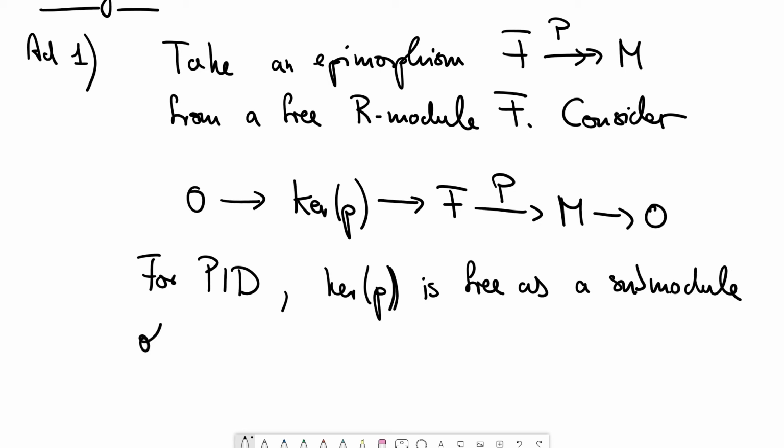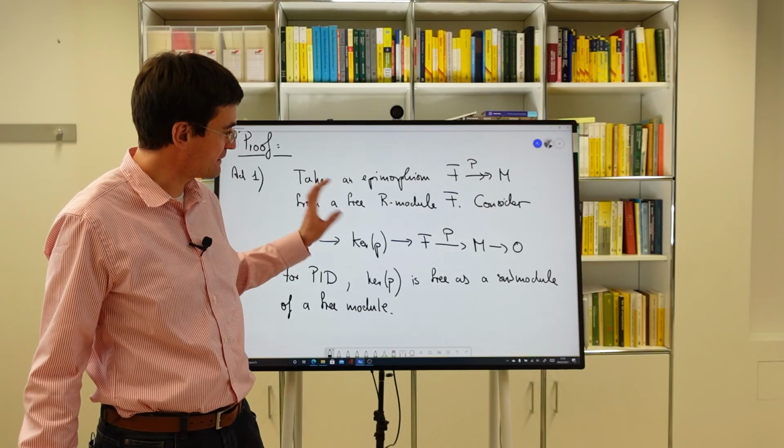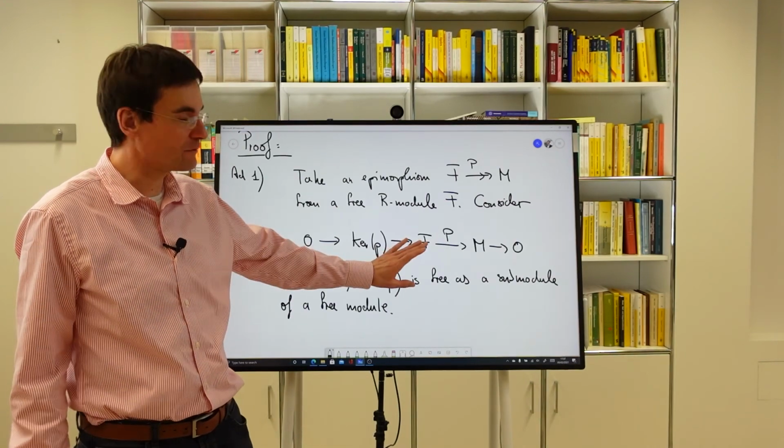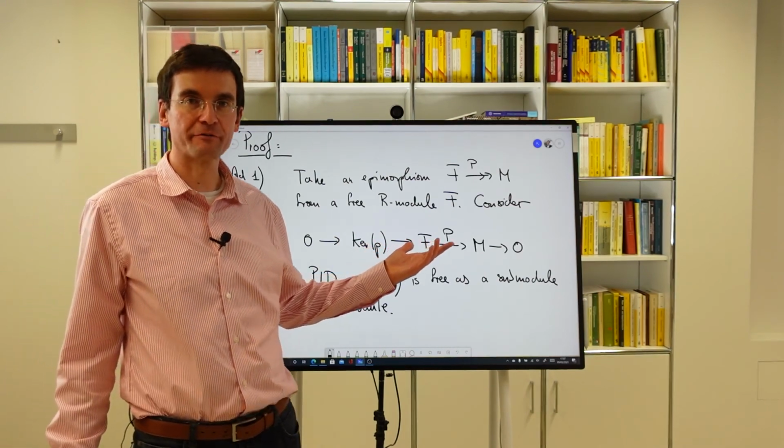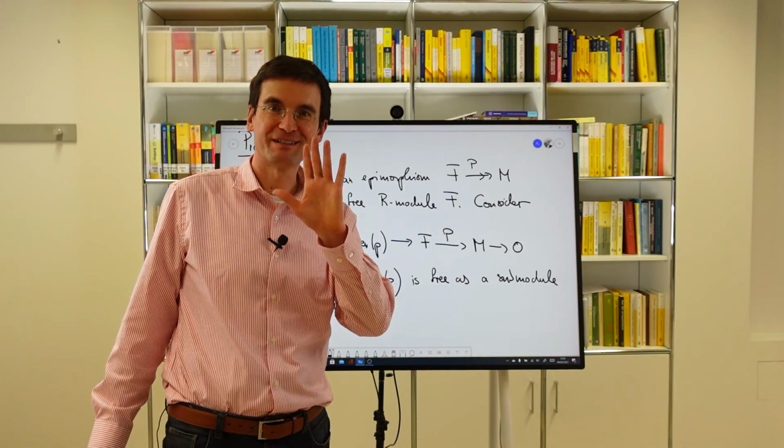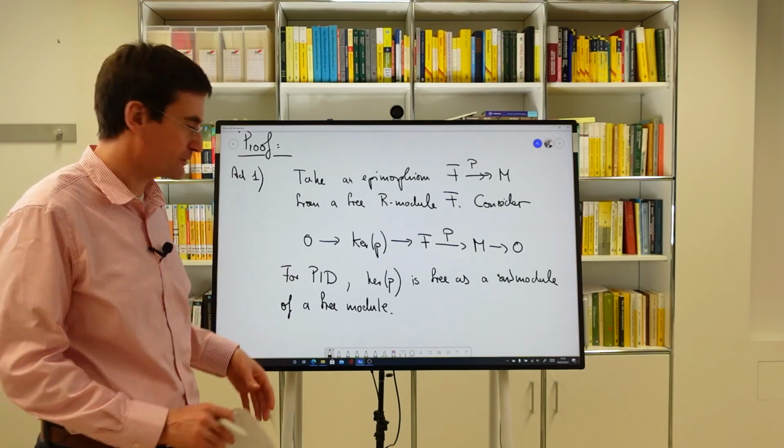So in fact, you show something a little stronger than just saying that the higher Tor terms vanish. You show that every module over a PID has a projective or even a free resolution of length 2. That's true. Exactly, because we have injectivity here. So this is a free resolution of M, and now it's completely clear that there are no Tor terms in degree starting from 2, because there is no module there. All the modules are 0.